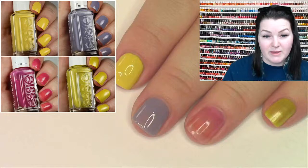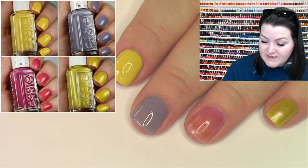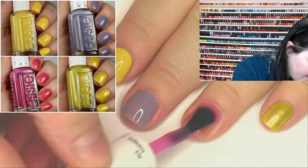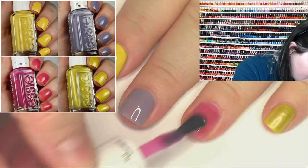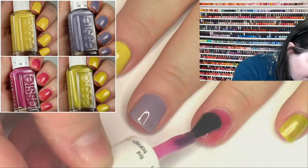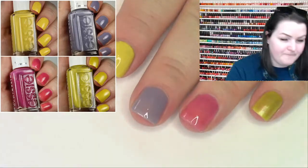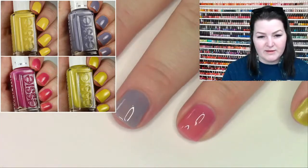If you need something to be dry in a minute before you're out the door, definitely snag a couple of these that are done at one coat, and you'll be, I think, really happy with what you've got going on. Maybe base coat your nails the night before, and then you can just pop a color on right before you leave the house. Good to go.